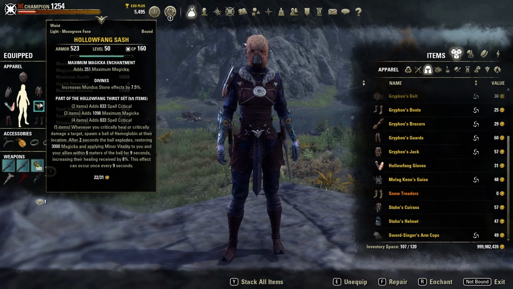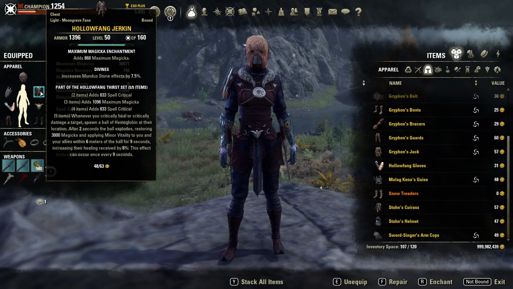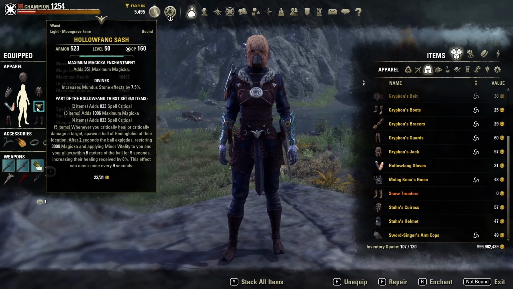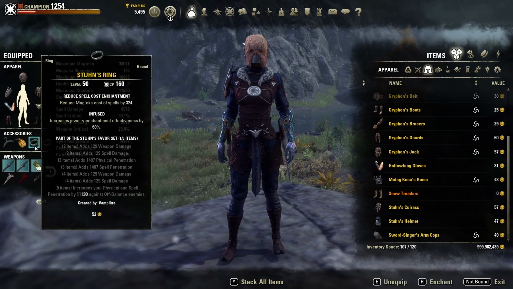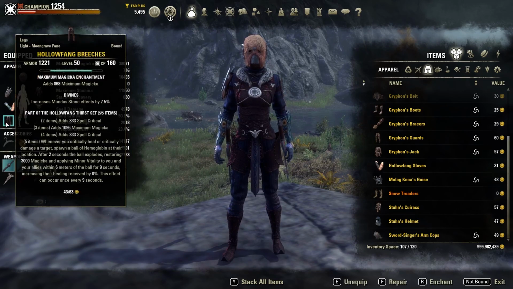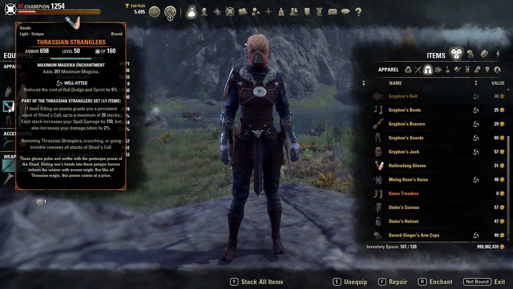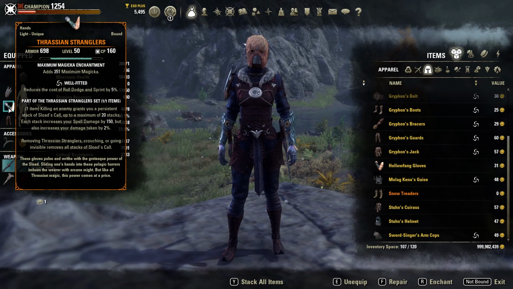Now, you don't need to use the Hollow Fang set. The new set that came with this patch that gives you Magicka back every time you damage an opponent is also a great option for this kind of a build. And then, of course, I've gone with a bit of a mix and match on the end here because we have the Thracian Stranglers set. Now, this set, of course, is going to be very hard to get when it comes live. It's one of the brand new mythic items.